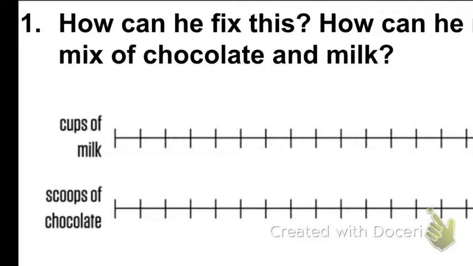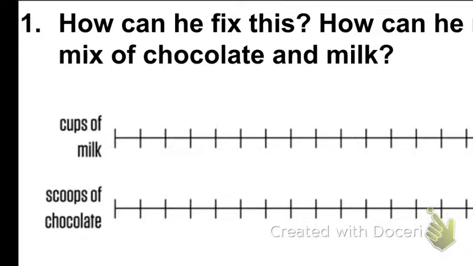Like the glass? Yeah. Good question. Great question. Okay, so I had a question here. Azenith said, so does the glass not matter here at all? Because I had asked how many different solutions you could find. Was anybody able to come up with any solution at all? What do you got? 2 cups of milk and 8 scoops of chocolate.